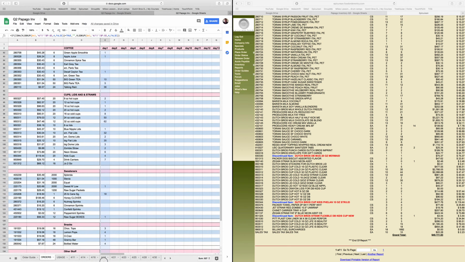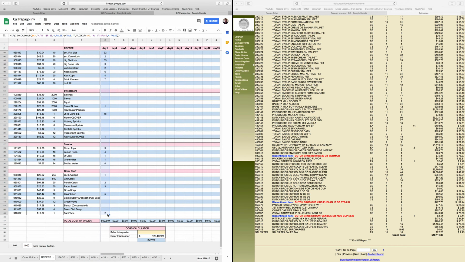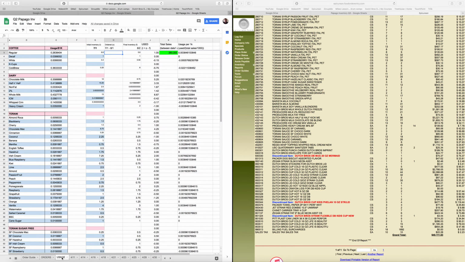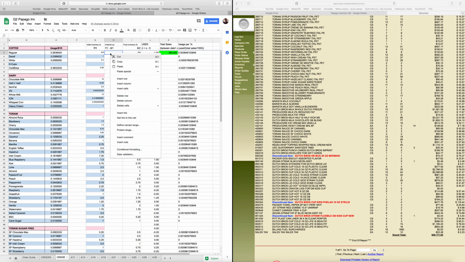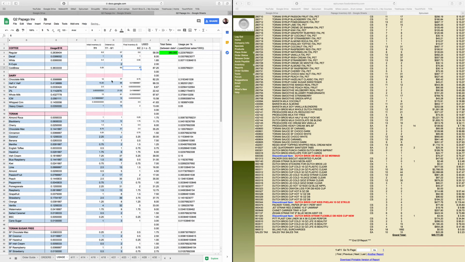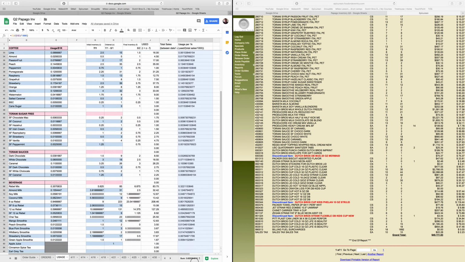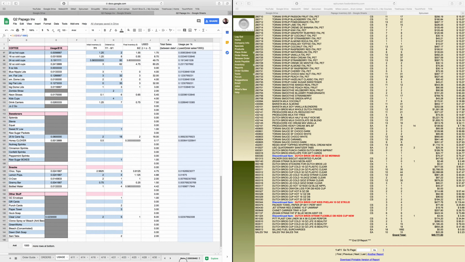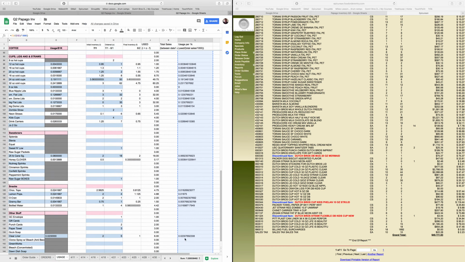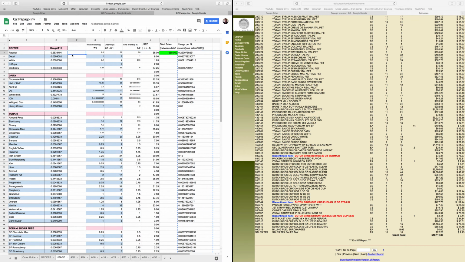So we can just copy this. Again, we're going to need to do a special paste, which is right click, paste special, and we want just the values. That way we're not pasting the formula from that page. And I already put on here that we had 260,000, and these are our usage numbers right here. Cool. The last thing I'm going to do before I start using these would be to copy this column and paste it right over here.